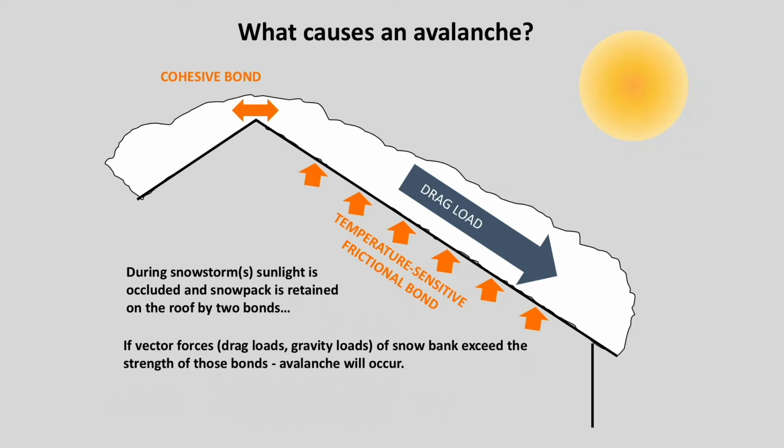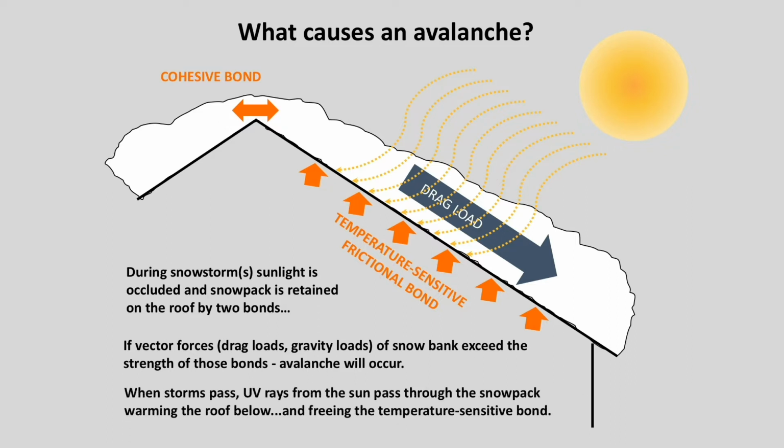So what happens is the next day when the storm is cleared and the sun comes out, the sun's rays shine through the somewhat translucent bank of snow, warming the surface of the roof below that snowbank. As the surface warms, that temperature-sensitive frictional bond is freed. Not only is that bond now freed, but the roof is now also lubricated by meltwater.